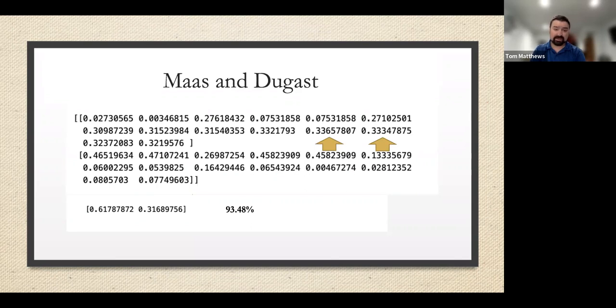That's good. And you're like, okay, that's helpful. And then the second component, which is this section right here, explains about 31.69% of the total variation. But one of the hardest parts was for me to figure out, okay, these are the highest numbers within that first component. What feature is that? So I had to look it up, and it's Maw and Dugast.